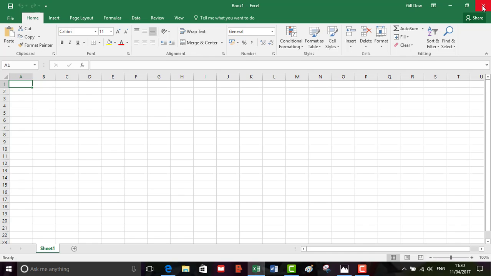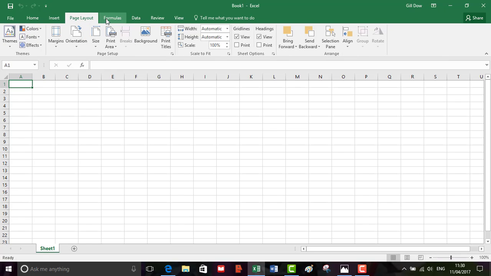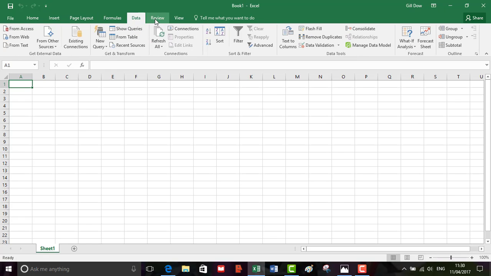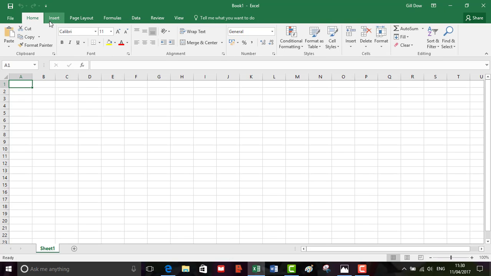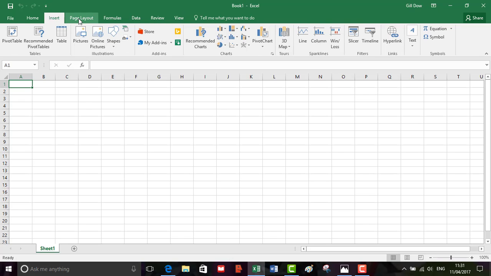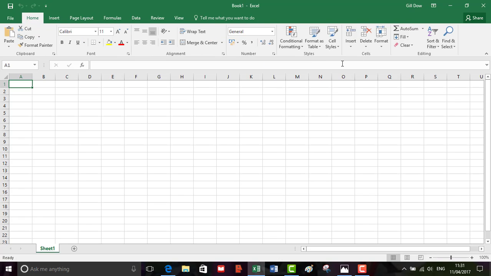That's number 6. Number 7 is pointing to ribbons and groups. So previously I said that these were the tabs, and if we click on the tabs, it reveals the associated ribbon. Okay, now don't be too overwhelmed. I know I was when I first started to learn Excel. It just looked a little bit overwhelming. All these different tools, all these different pictures, icons. It was just a bit daunting, but don't let it worry you.